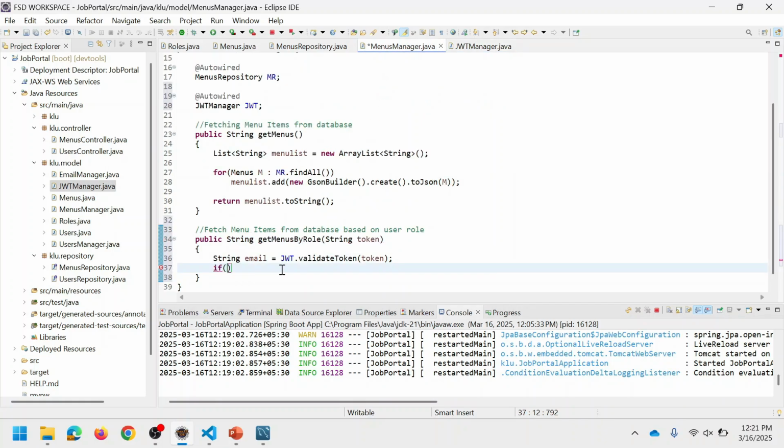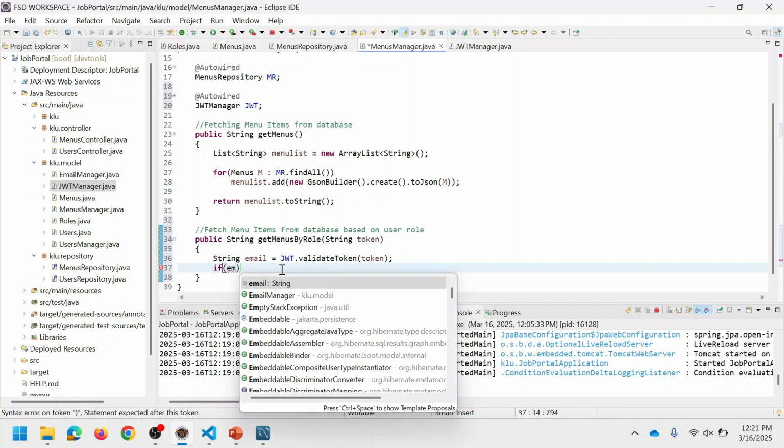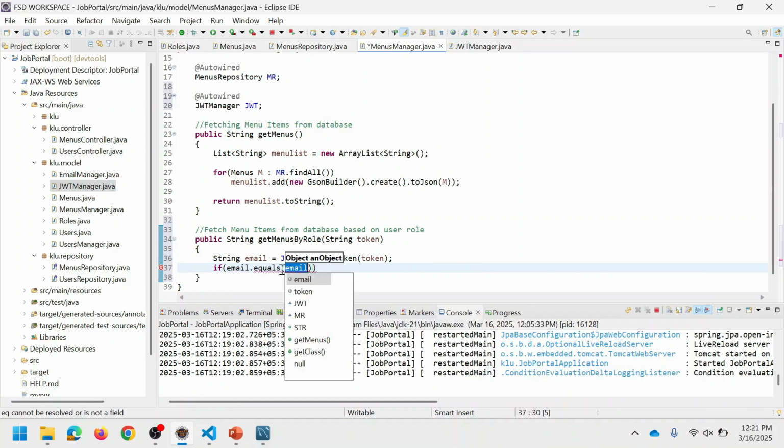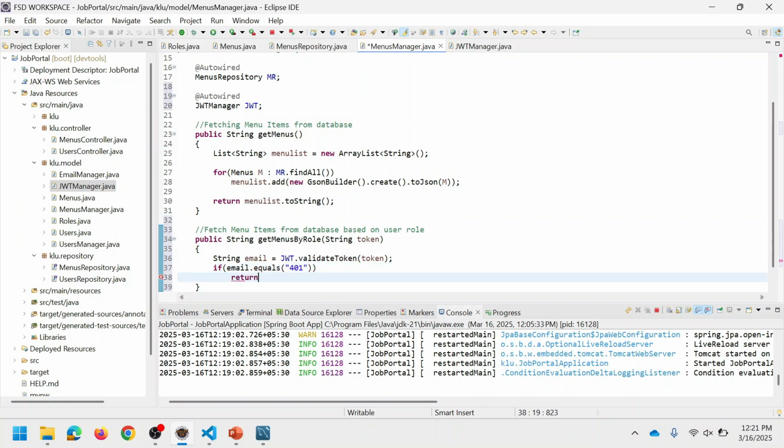Next, validate whether the value of email is equal to the error code 401. Then return the error message with error code 401, invalid token.